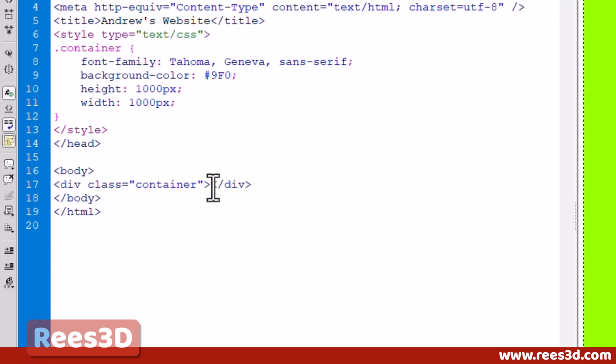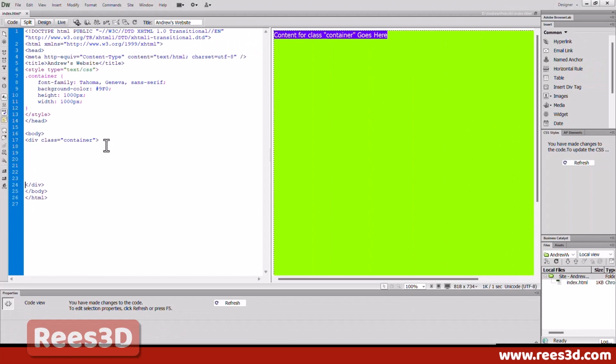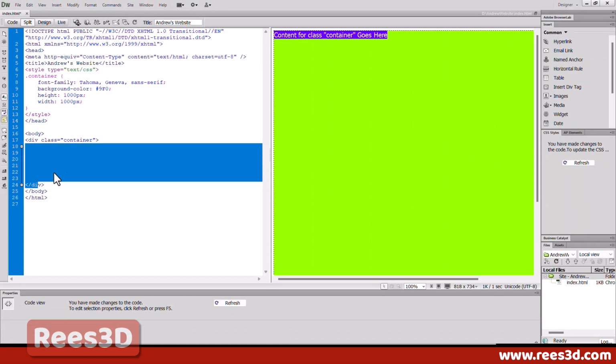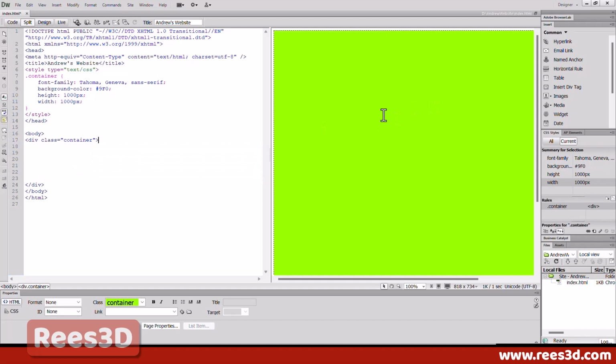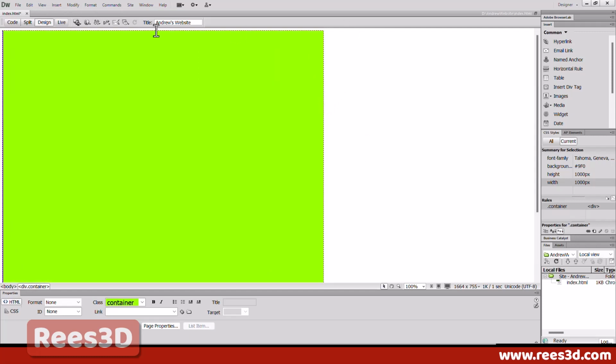If I want to create something inside this, I will have to put it between this opening and closing tag. I can also press enter here just to have some space. This space in the code is not going to do anything in our design. I just deleted that content, so that's gone. Now let me go back to the design section. So we have one box here, and it says container. It has a kind of weird color.